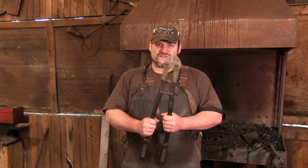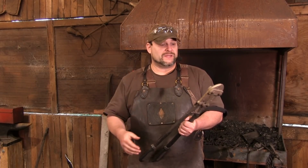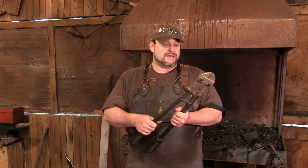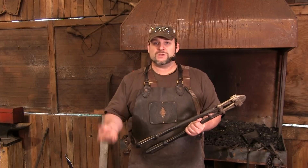It's fast, it's effective, and it's not going to cause a problem. You're not going to break blades, you're not going to break this, and you're able to effectively cut small pieces of steel that you can work with.